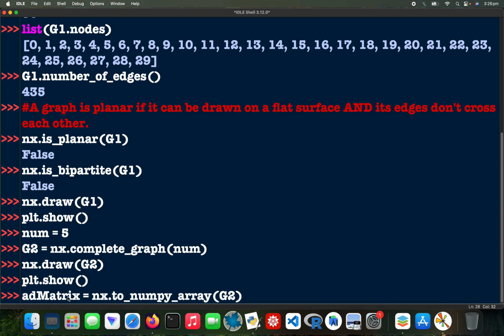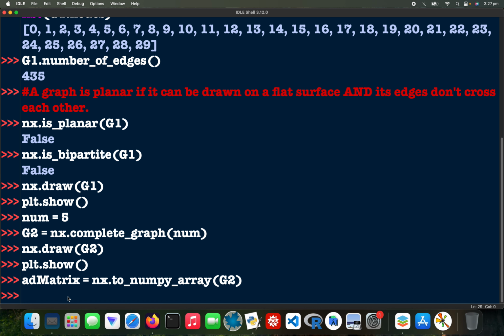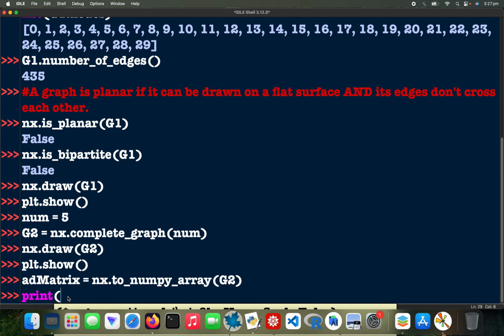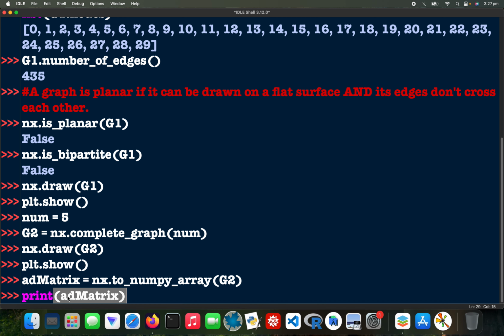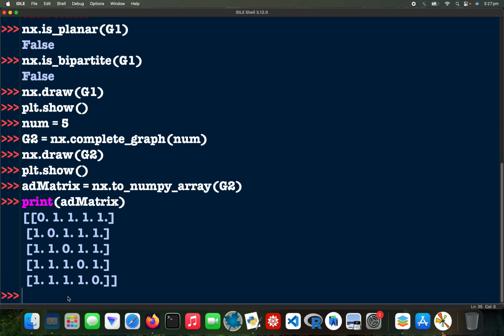Okay. Then print adMatrix. There we are. So obviously the diagonal is going to be zeros because the node doesn't loop to itself. Okay, that's why you get 0, 0.